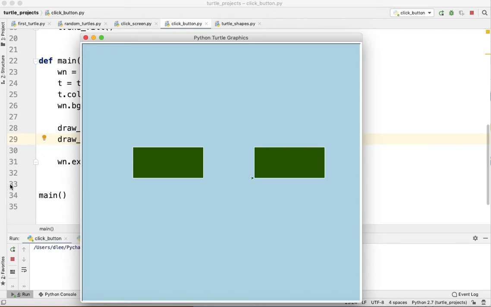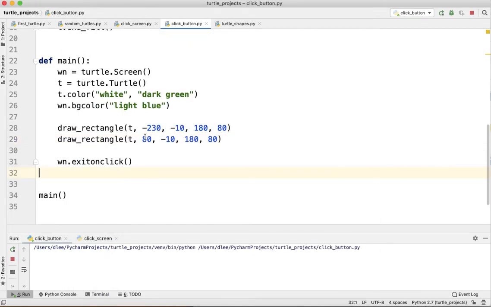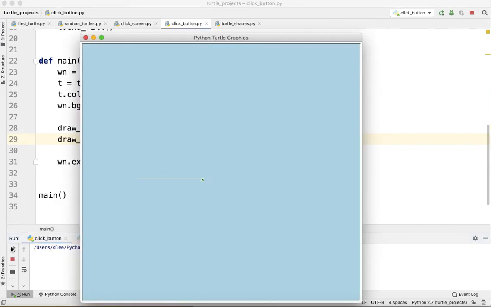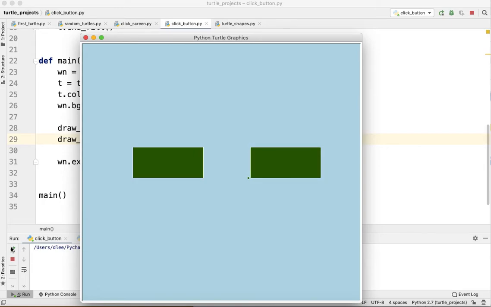Okay, so that looks a little bit better. I'm going to actually change it to 70, and that should be perfect. Okay, so that looks good to me. Maybe a little bit more, actually.